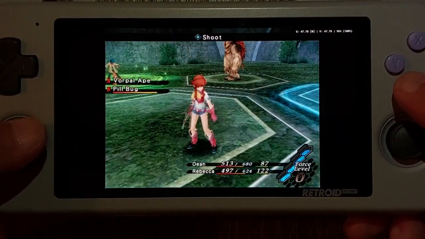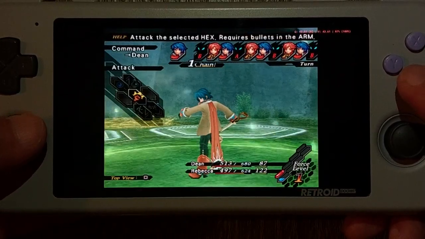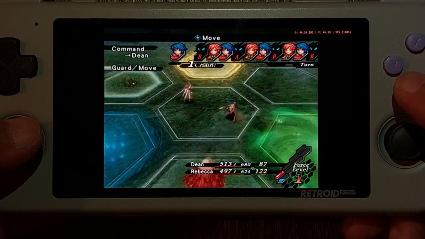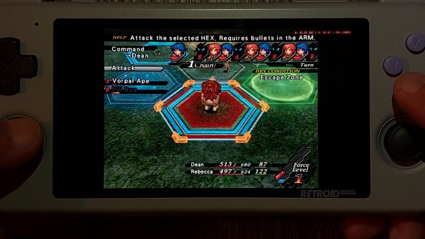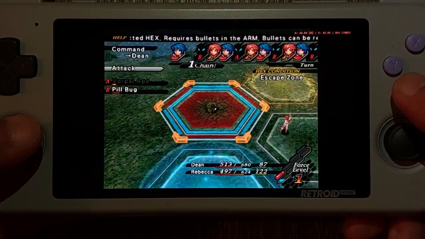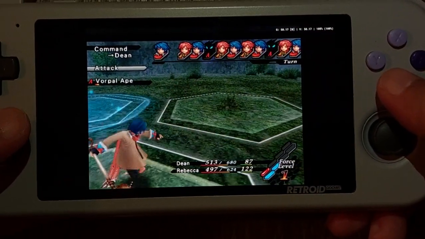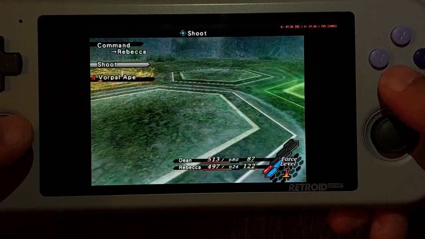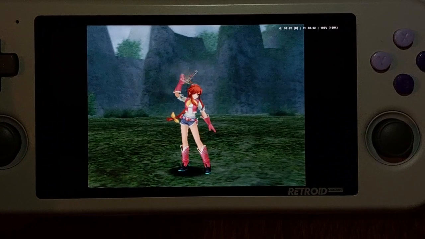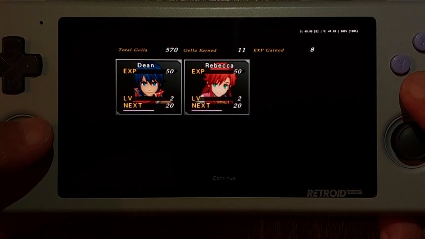Dean's gonna finish off the Vorpal ape, so we're gonna save our bullets for this pill bug. And same thing. Ooh, who do we attack first? Who's the pill bug? B. Alright, so we're gonna attack the pill bug first, because it's about to attack. And then yeah. Pretty good battle system. The HUD is very helpful.